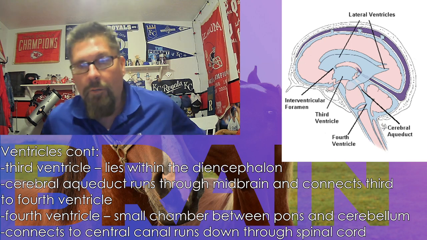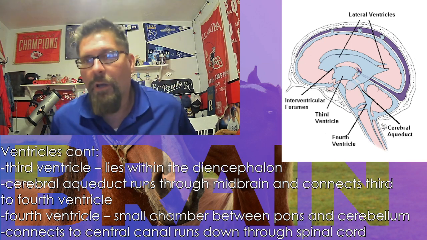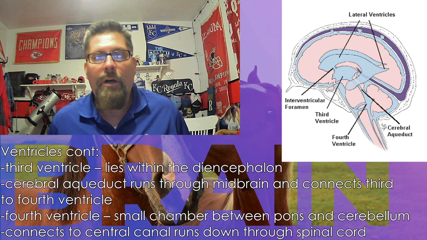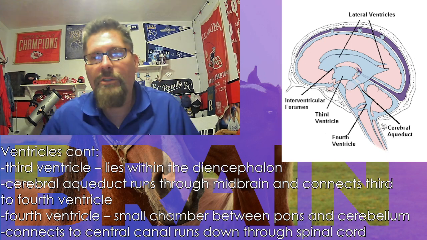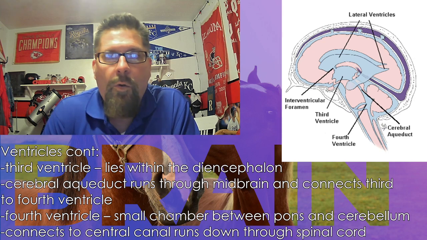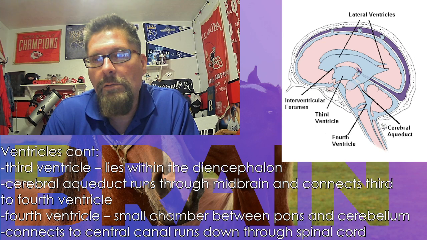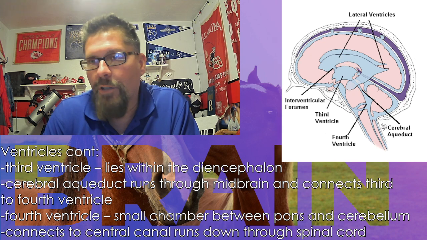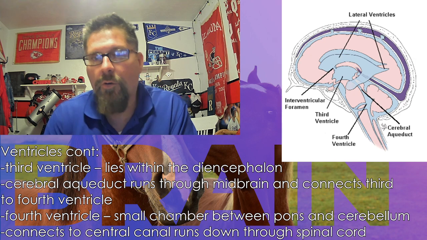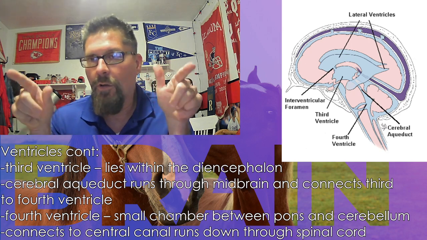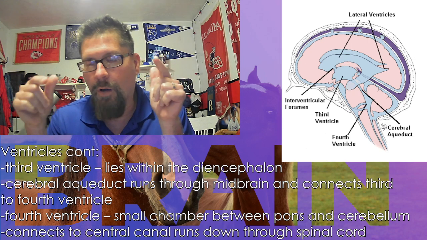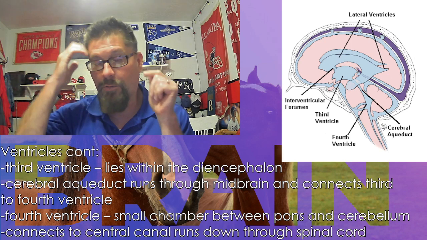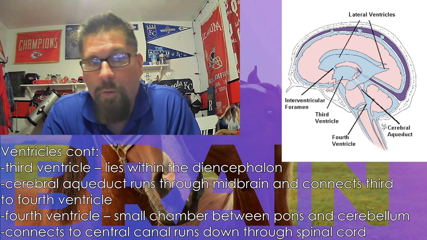We all understand, or we should understand, what an aqueduct is: a water movement area. You could think of a stormwater runoff as an aqueduct, or just a pathway for water to move. That kind of stuff. But it moves down into the fourth ventricle, and then it goes out to all the other areas, around the brain, wrapping around, as you can see there. And it also goes down into the spinal cord from there.